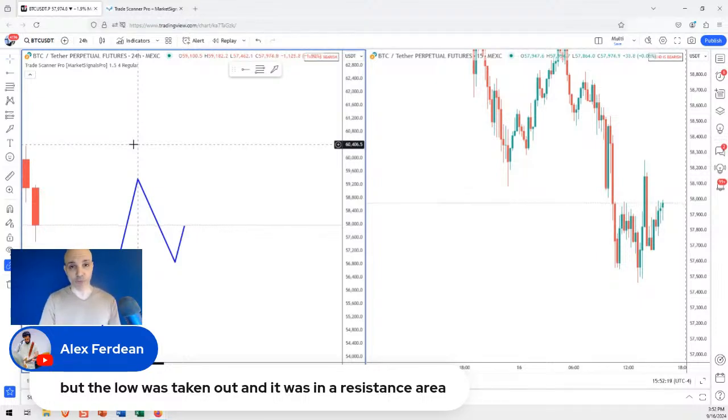Now, the bot has proven that it can do this, and the bot only sticks to the 1.5 to 1. And the bot is very limited. It doesn't take counter trend trades, right? So I want you to understand what the bot does and what the script does. The script is for people that are more hands-on. The bot is for people that are more hands-off. Like, you don't want to do all this analysis. You just want trades on the side of the trend. Okay, the bot will send them to you.